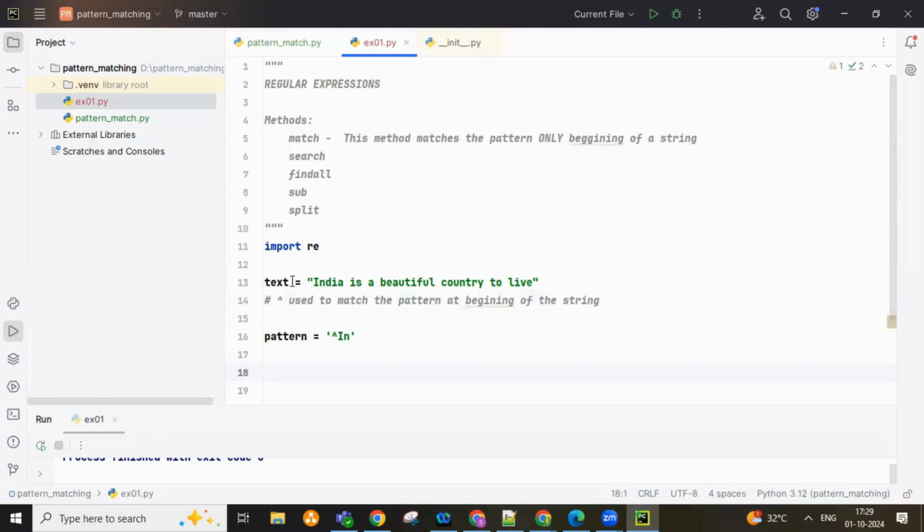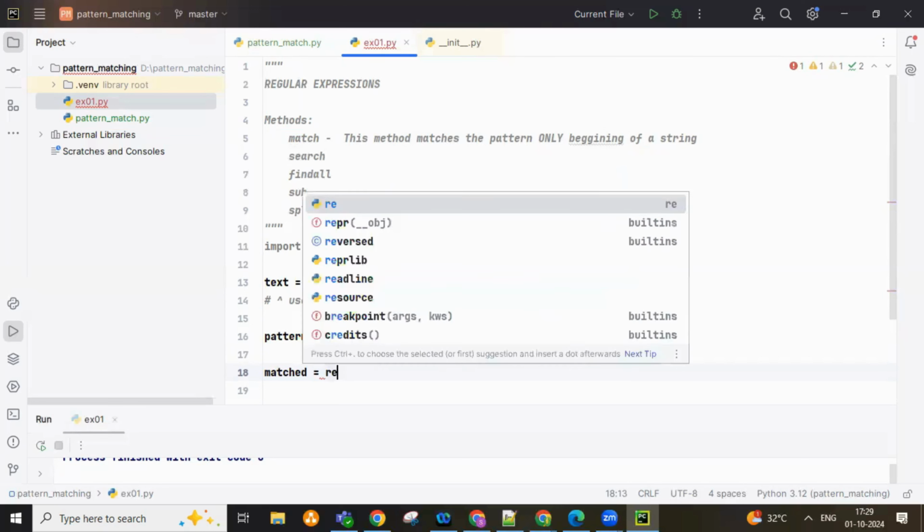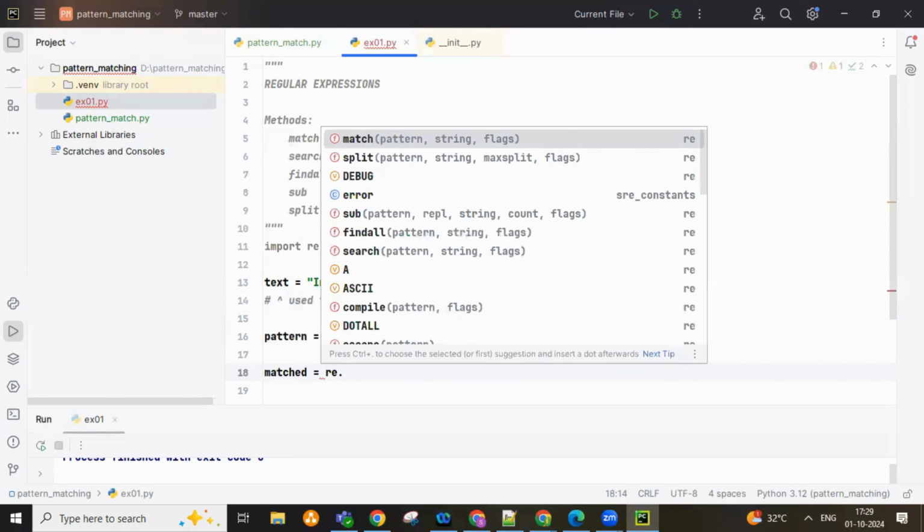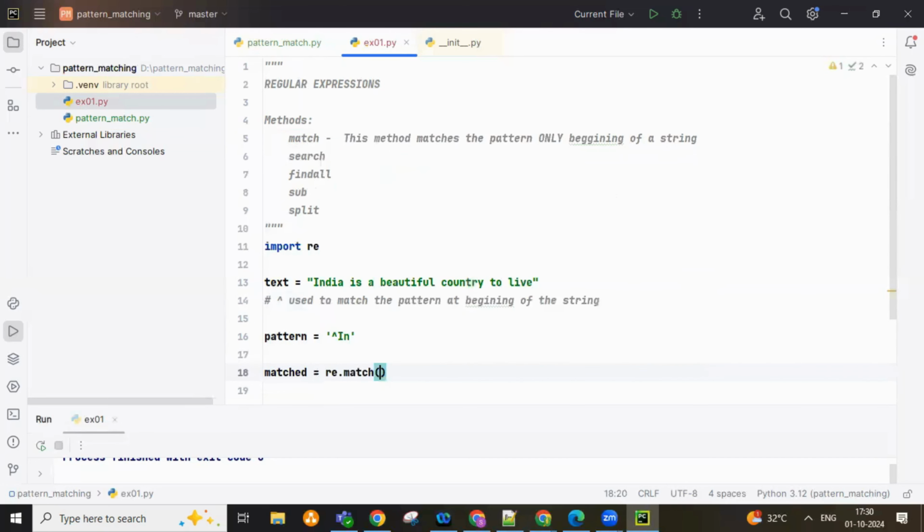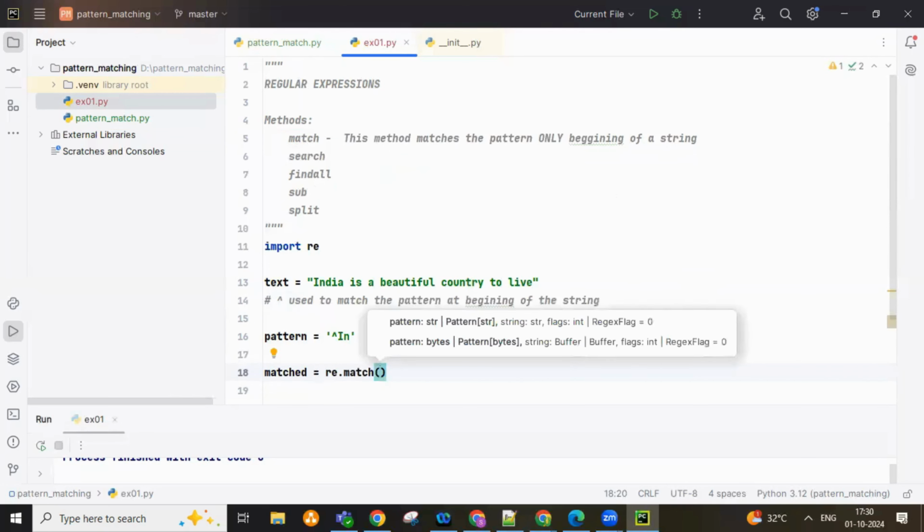See, in this particular string, how can I apply the match method? Matched object equal to, for example. If a match is found, it returns a matched object, otherwise it returns None. So here re dot the method name is match, and match requires two things.